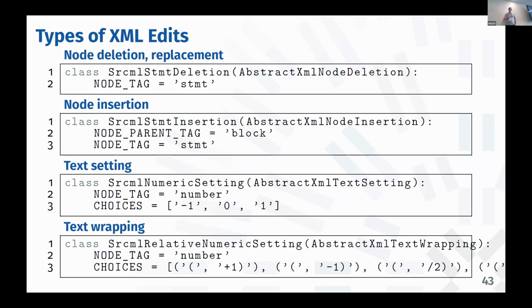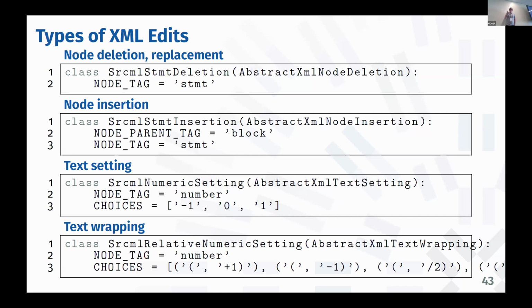I arrive at the end of the presentation with complex stuff. So XML3, I showed you before that in the source.ml file, the tree was really large with a lot of things that might be useful. Every little thing has an XML tag associated to it, and you might not need everything. But you can tell Magpie to apply transformation to whatever type of node you want. By default, it has, for example, source.ml statement deletion, which is just an abstract node deletion that only applies to statement types of node.